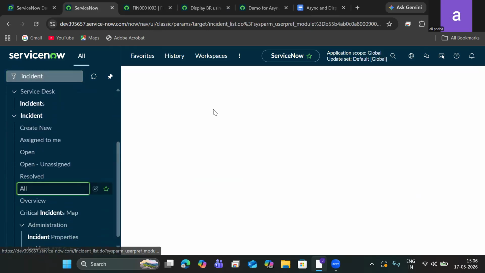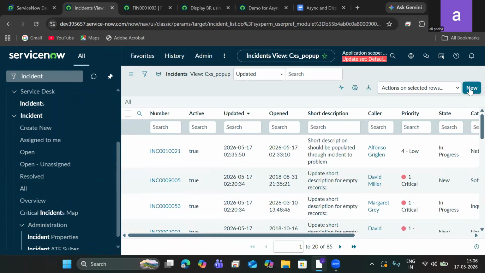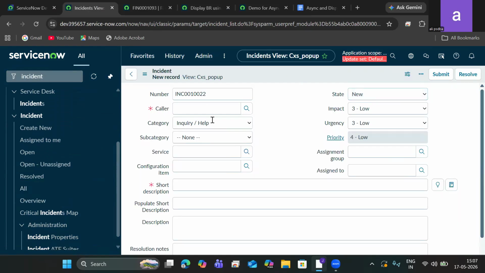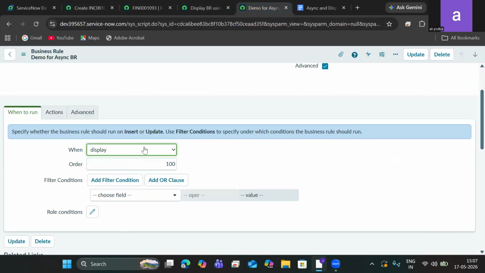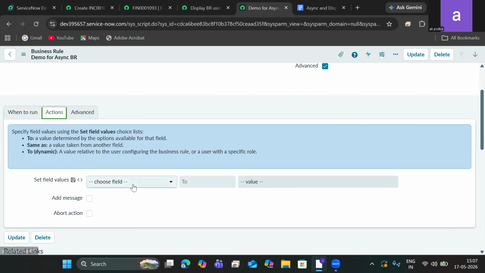In that, you can see, click on new. Yeah, new incident is open. So I selected display business rule. In that action side, I'll perform initially.